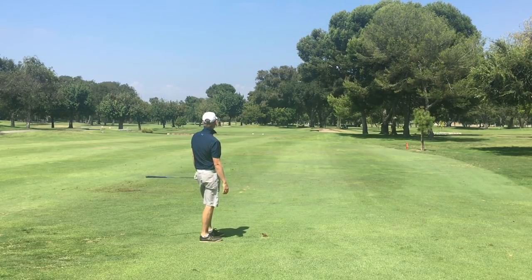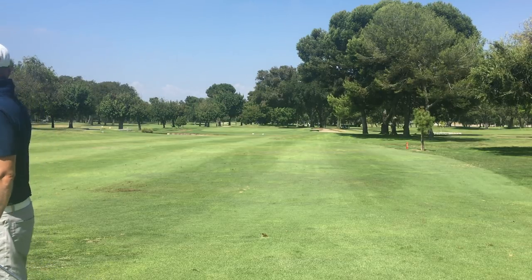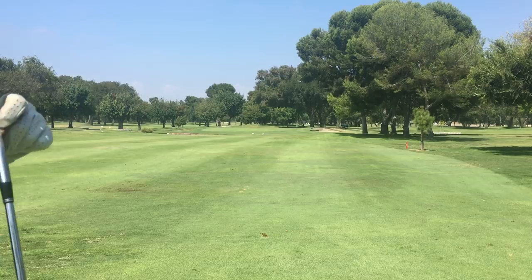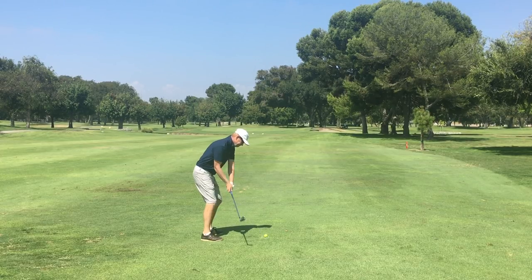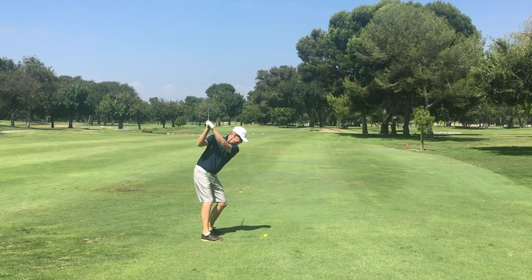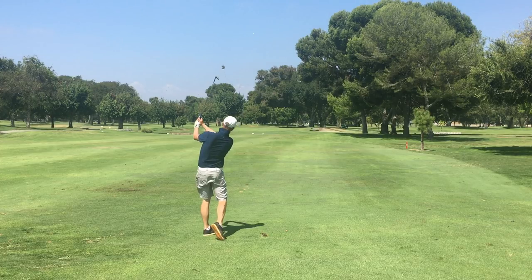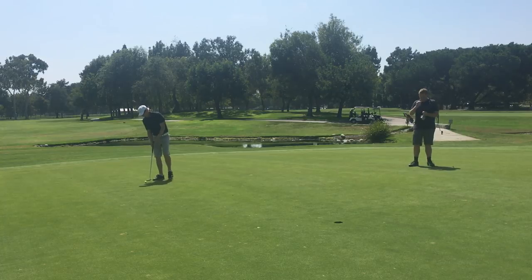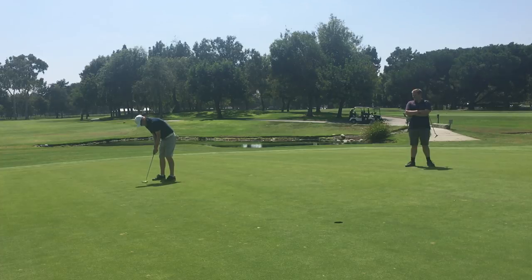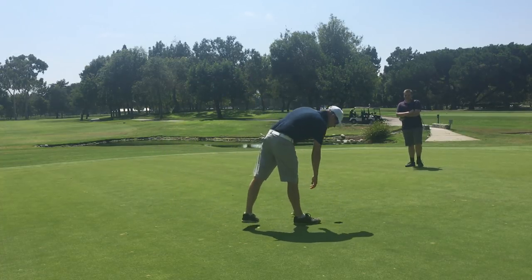This is 130 yards with a pitching wedge, and that was one of my best shots of the day. I'm really working hard at getting into a good P2 position and then getting back there - feeling like I'm repeating that position again at P6. Also not having any loop at the top. In slow motion: there's the P2, the first parallel point. See at the top how it's not getting the arms out and club head laid off - still doing it a little bit, but certainly not as much as before. The net result of concentrating on getting that good P2 position is a shorter swing, and then I flush it more. There's my putt for birdie - just misses on the high side just a little bit.